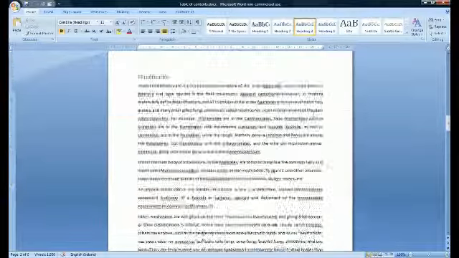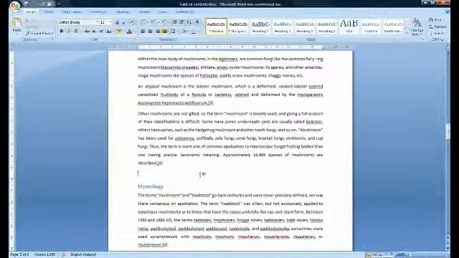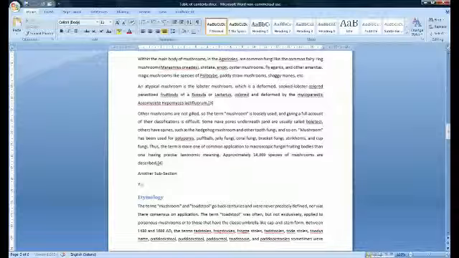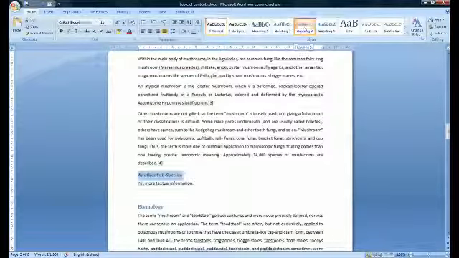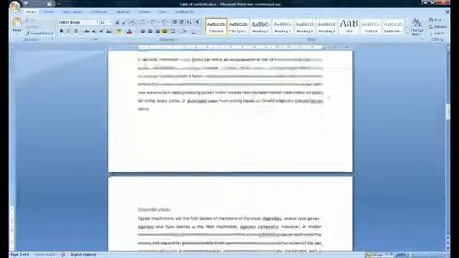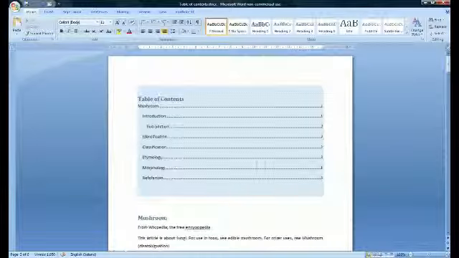Okay, so pretty straightforward. Let's just look at that briefly again. Let's say we want to add in a new subsection. We type in what the section name is. We're going to write in some short text just to have a placeholder for that. Perhaps we want to just move it around a little bit. We give it a type of heading 3. Our position is right. We go back up to our table of contents.